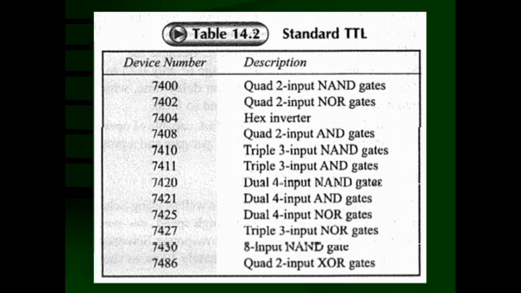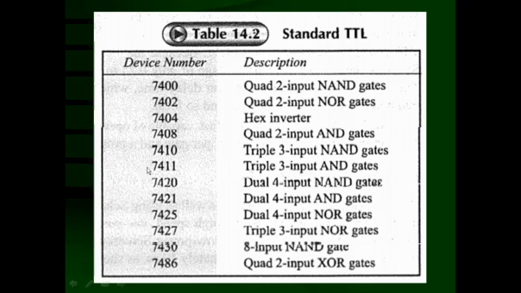If your gates have 2 inputs and 1 output, 3 pins are required for each gate. With 12 pins, 4 gates can be accommodated. That's why it is quad here. Here you can see 7410, a triple 3 input NAND gate. If the NAND gate has 3 inputs and 1 output, 4 pins are occupied per gate. Because 12 pins are available, only 3 gates can be accommodated, and that's why it is triple. 3 NAND gates are there, and each has 3 inputs.